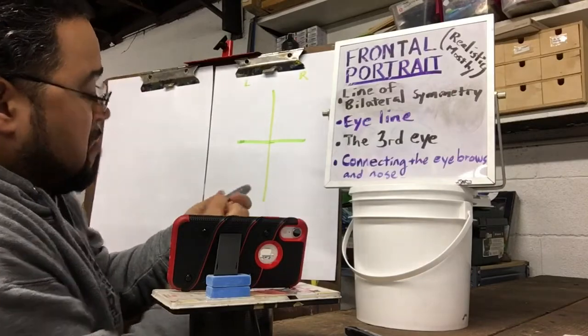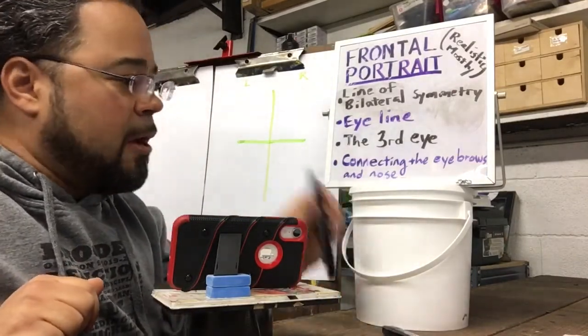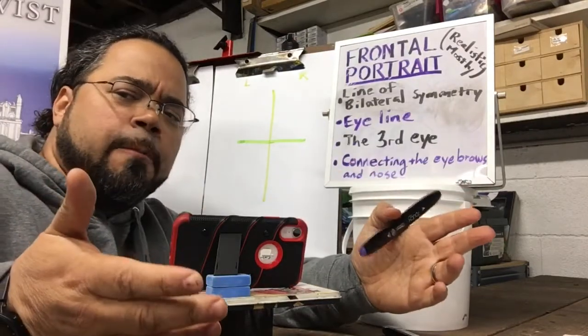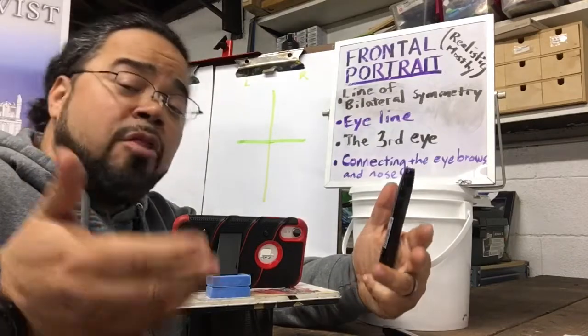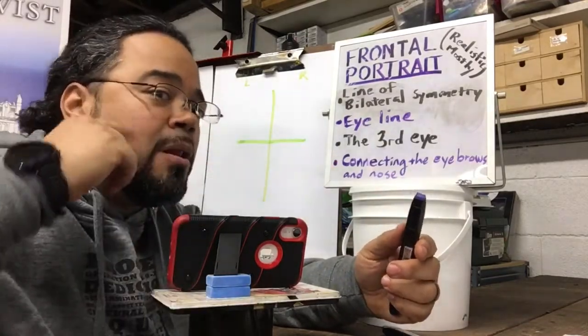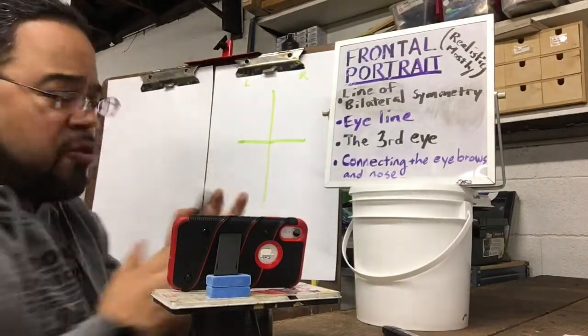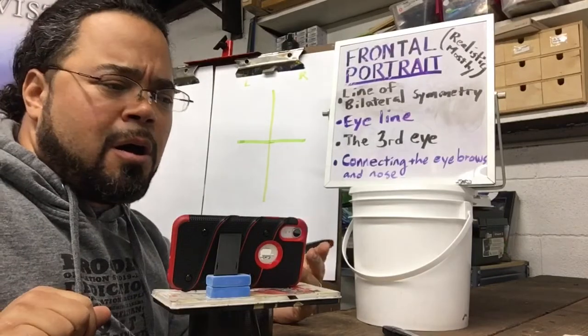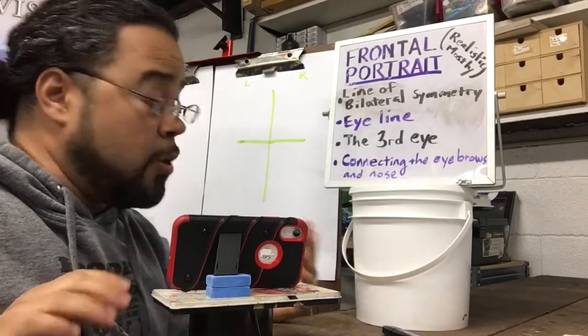All right, now, I'm kind of done with the green marker for now. I'm gonna get into the other things, all right? Now, on this line here, where we have our bilateral symmetry and our eye line, the eyes are gonna go on the eye line right in the middle of each section, right? And you also might notice that we have divided the face into 4 different quarters, right?